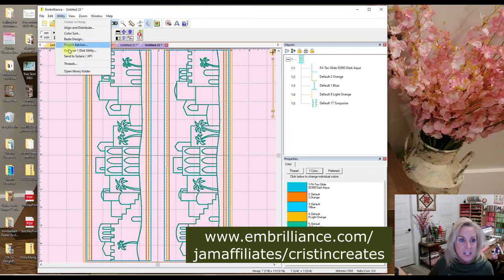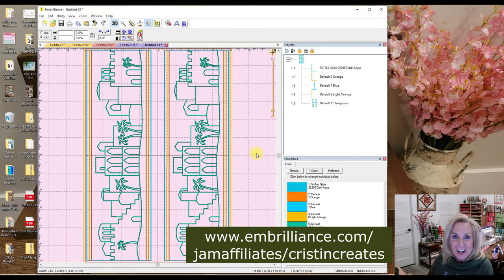I'm gonna send it to my machine, send to Solaris XP1, or send it to your USB stick, whichever works, and we're good to go. Let's get stitching our outer borders.